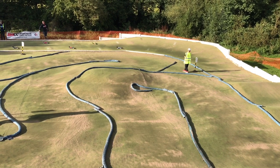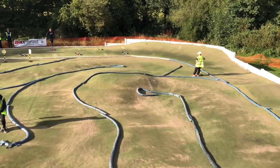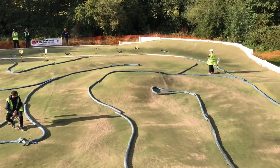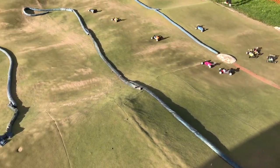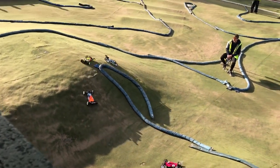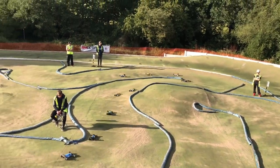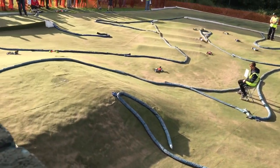F2, two-wheel drive, A final, leg two. Lots of twos in this one. And Tyler Little in the top spot, with Edward Callum in second, Laura Hicklin just behind. Andy Wesson holding onto the fourth spot, and not so far behind. This is a much better start than how it went on the last leg. Nice competition of cars coming in and out of corners.